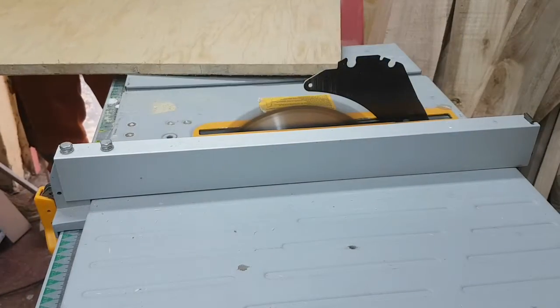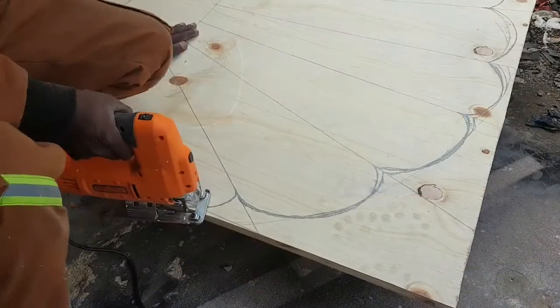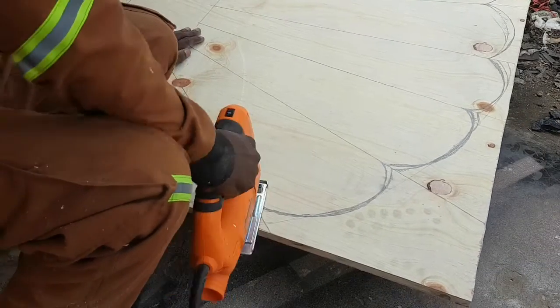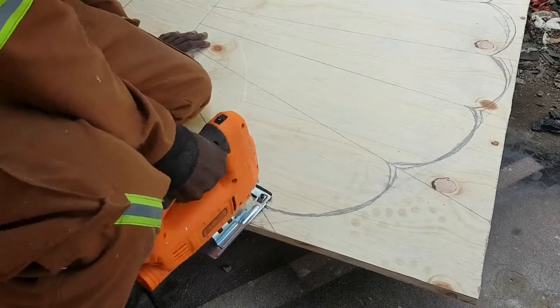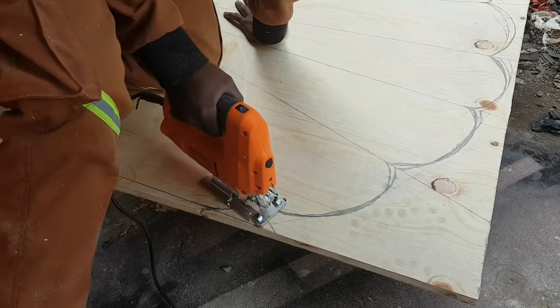So in today's video I'm going to be making a bed which is 3.5 by 6 in size, and I'm going to be using a baby pink fabric because it's a girl bed. So I hope you'll enjoy the video.